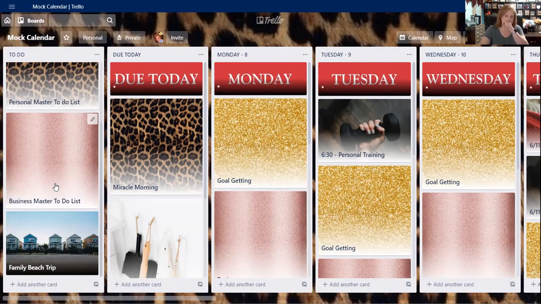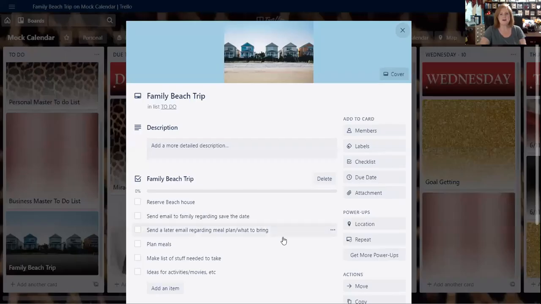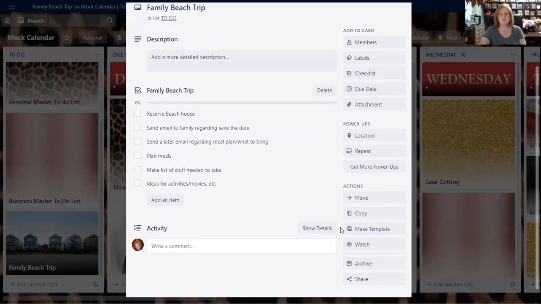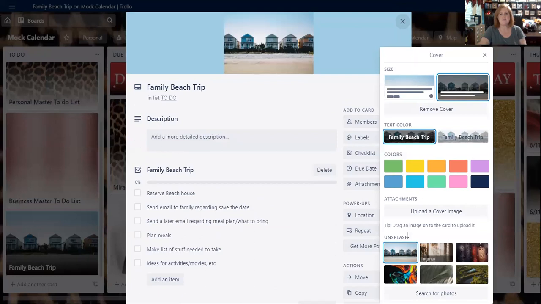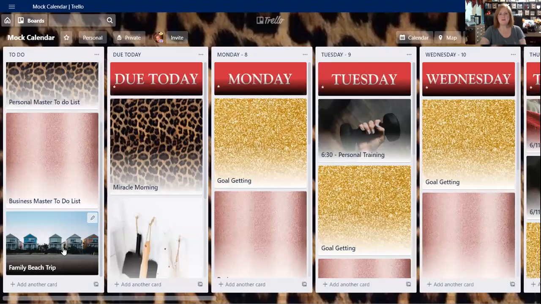And I'm also right now planning a family beach trip. So this one, I just went and got a cover photo from the free library down here. So I'll probably eventually make that a board, but since it's just in the very beginning of the planning stages, I haven't made it a board yet, we're just getting ideas for our family beach trip.